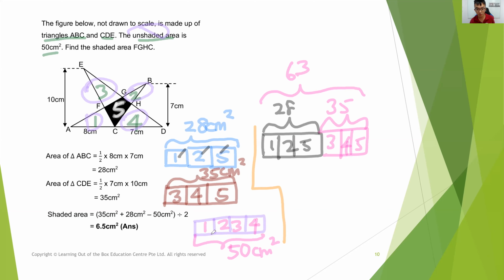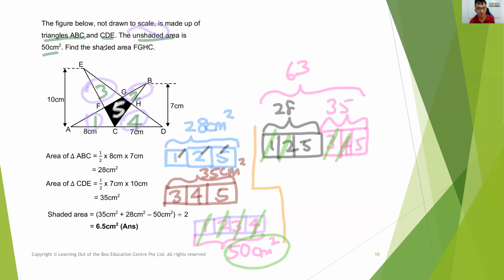Now I'm going to remove 50 cm square. So I remove 1, I remove 1. I remove 2, I remove 2. I remove 3, I remove 3. I remove 4, I remove 4. Type in 1, 2, 3, 4 if you are still with me right now. Okay, good. I need to always check in. Good explainer, always check in with your kid. Do not assume the person understands and is following you. So parents, check in with your kid.